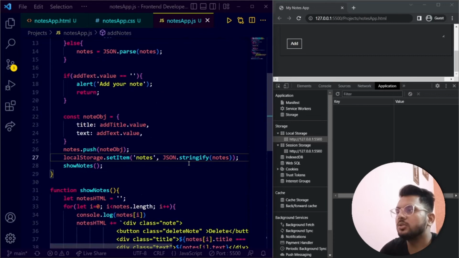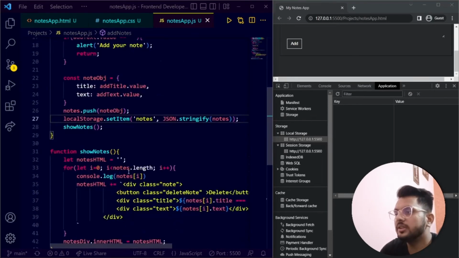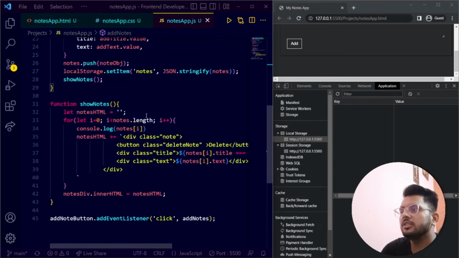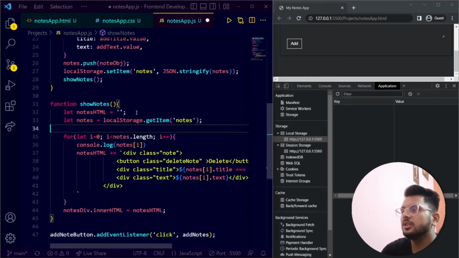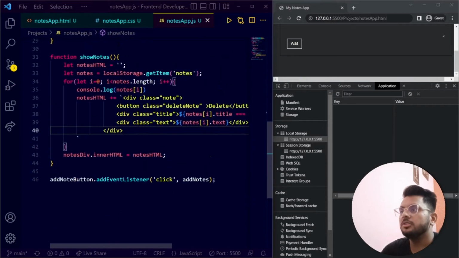So now let's check this, but now there will be one problem. This notes will not be there. For that reason, I have to copy this, because earlier it was global scope, but now it is not there. So I have to write it this way. I hope this all makes sense.